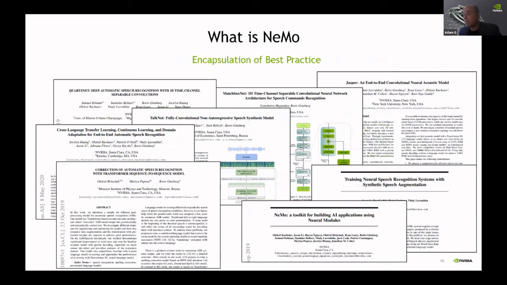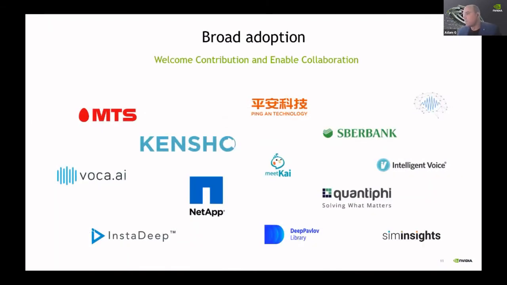NeMo has derived from initially internal tools that our research department developed in order to build some of the models that you are using on a day-to-day basis. Models such as QuartzNet, Jasper, TalkNet, MatchboxNet, C3Net for automatic speech recognition, or algorithms such as LARC, LARS, LAMP, Novograd, which you might be using as your optimizers. They were developed using either NeMo or its predecessor, so OpenSeq2Seq. It's also a fairly well-established library by now, and it's quite broadly adopted by a range of organizations across the globe that are already serving a broad range of conversational AI applications.